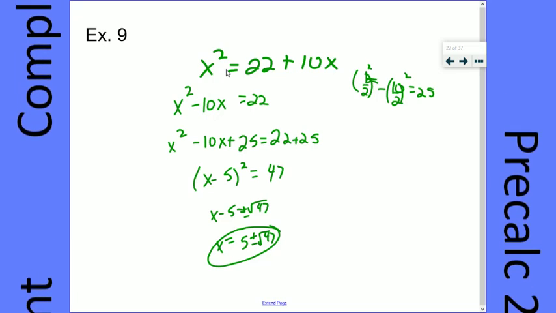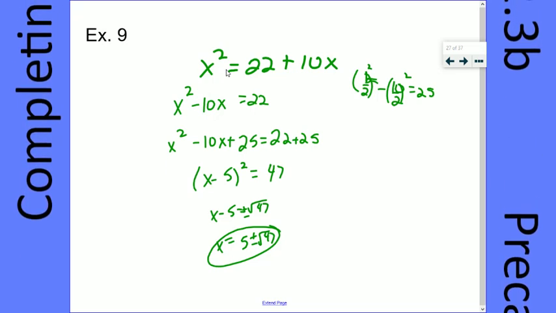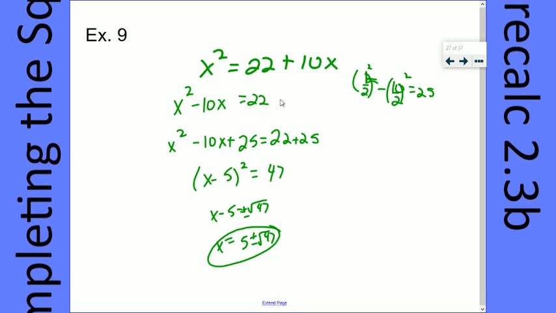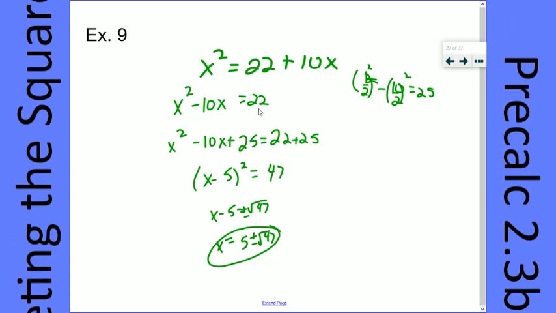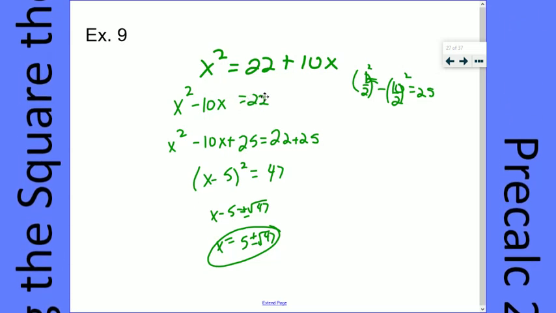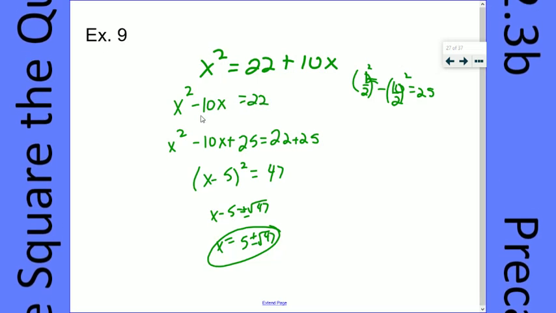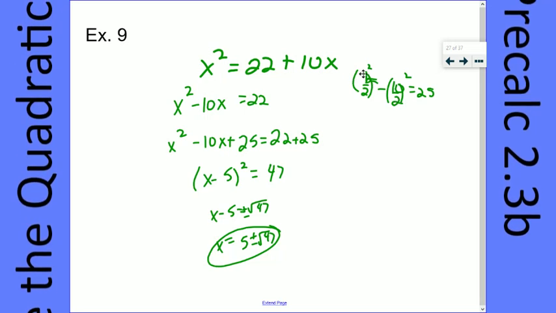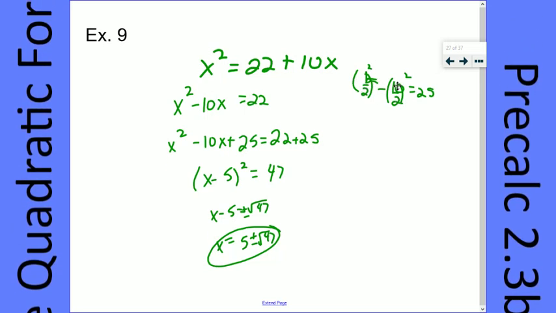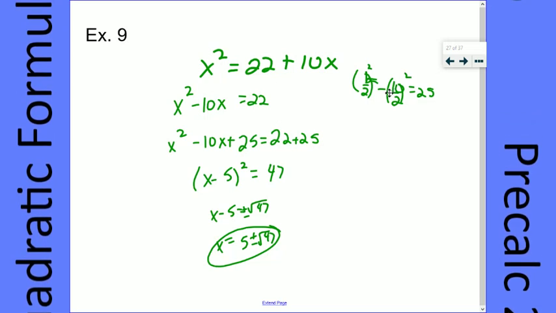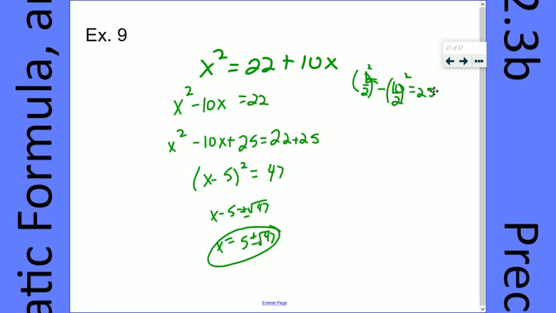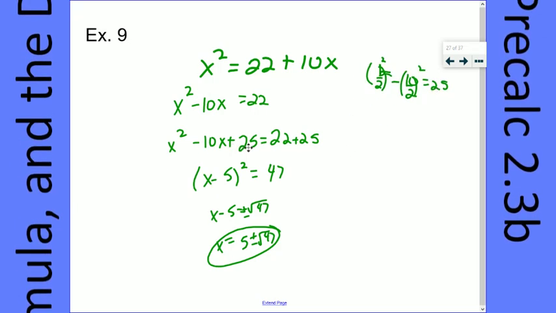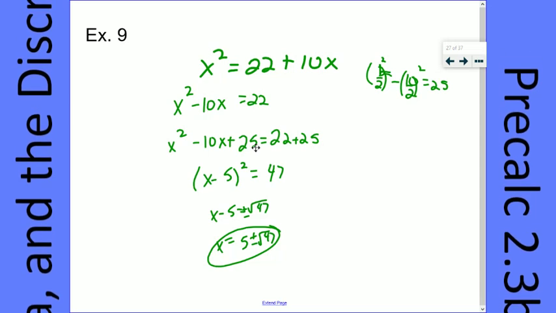Remember, we want to get these into some form where it is x squared plus or minus some number of x's equaling some other number. Okay? Once we have that, we say, all right, what is the number that is attached to just the x? Take that number divided by 2, so b over 2, and square it. So 10 divided by 2 squared, so 10 over 2 is 5 squared, which is going to be 25. So we take that 25 and we add it to both sides of our equation, so our equation stays balanced. 25 on the left, 25 on the right.